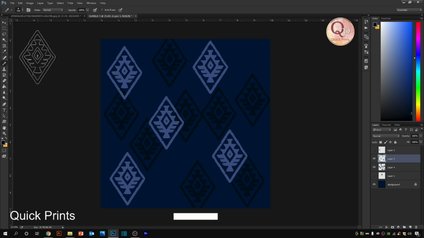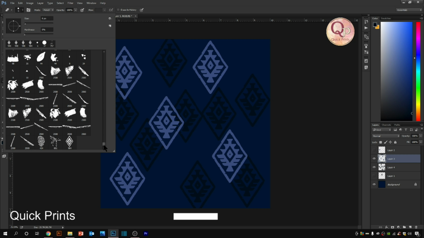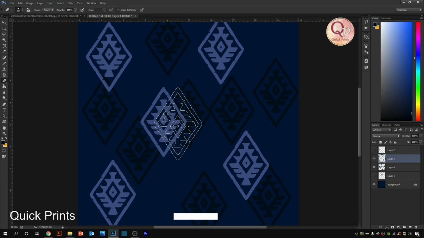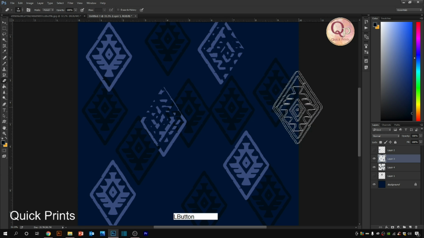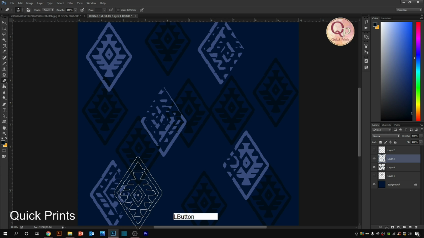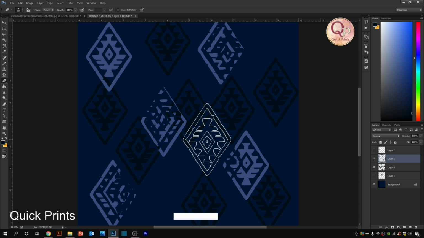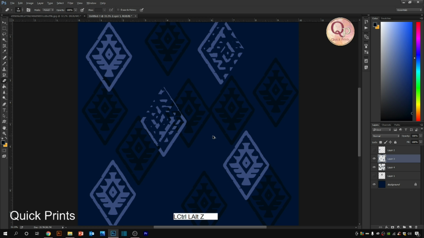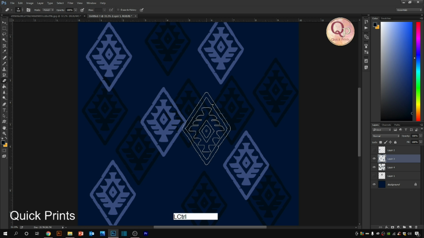Let me tell you how. E for eraser, right? Go in the last section, use it here, and we can erase. If you want to erase some part of this motif with this same shape, just click here like this. You can use it as an eraser, right? But I don't think that would be helpful in this case. In any other texture form, that could be helpful.